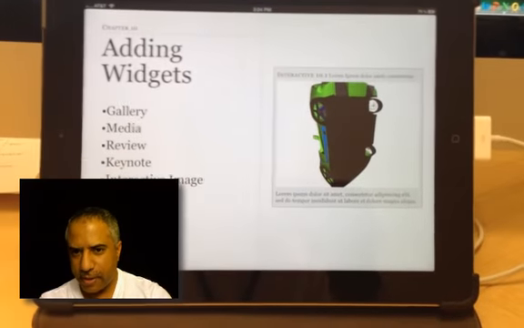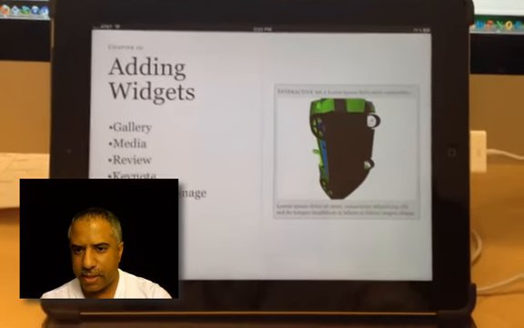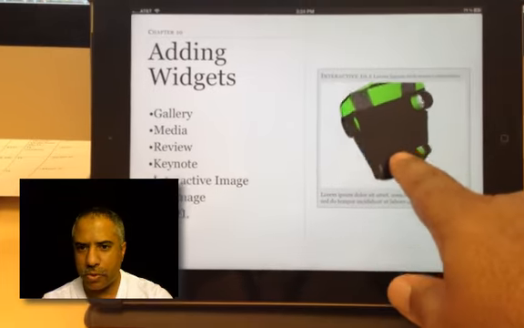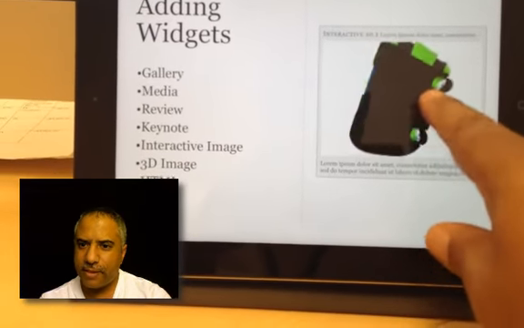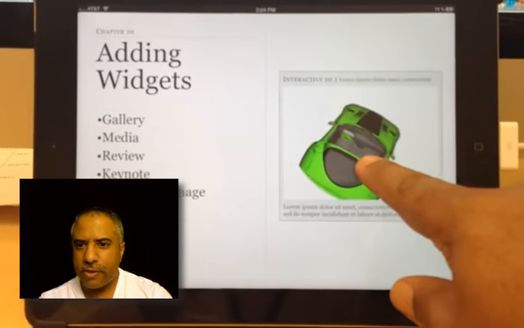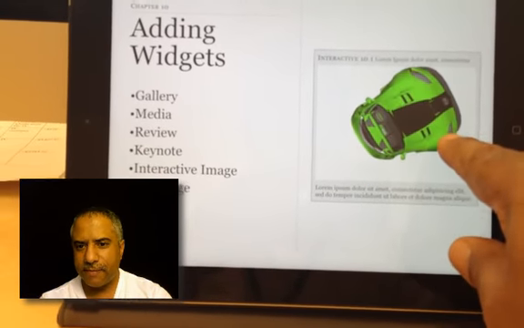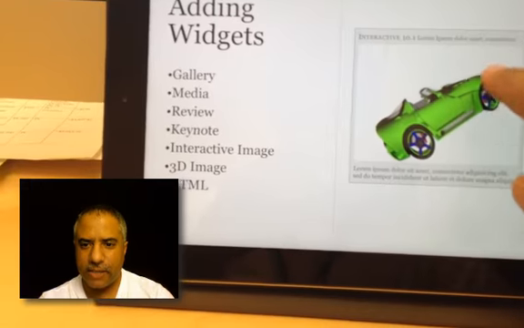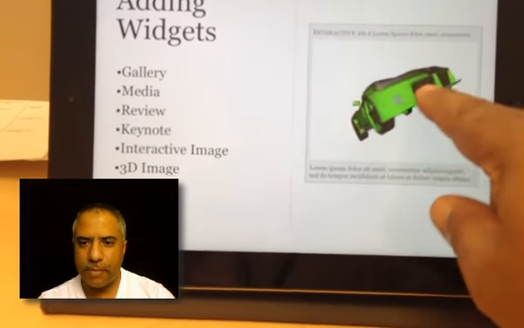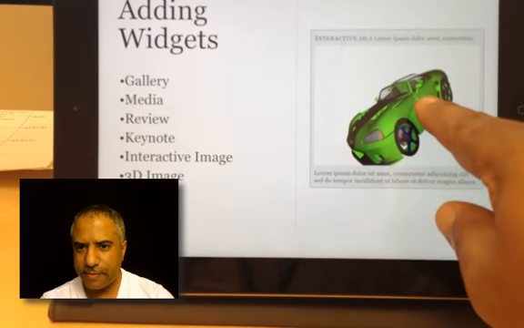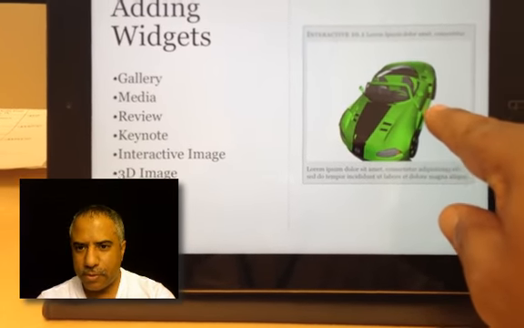Okay, here's the fun part. This is the 3D object, the sports car that I imported from Google SketchUp. And as you can see, I can use my finger and just twirl it around in 3 dimensions. I really love this feature, and if I could think of a reason to use it, I will definitely put it into my first book. I just think it's so cool.